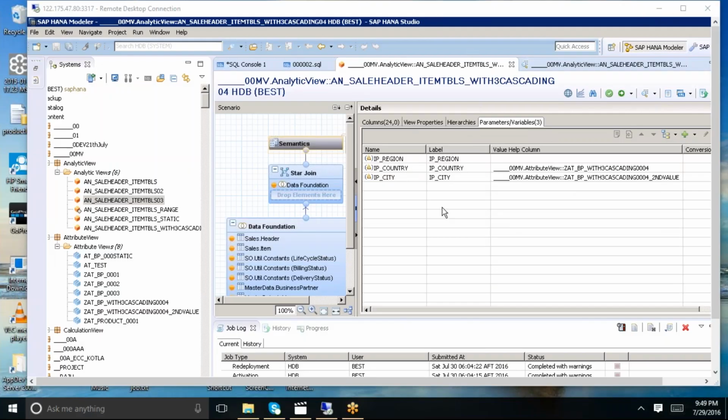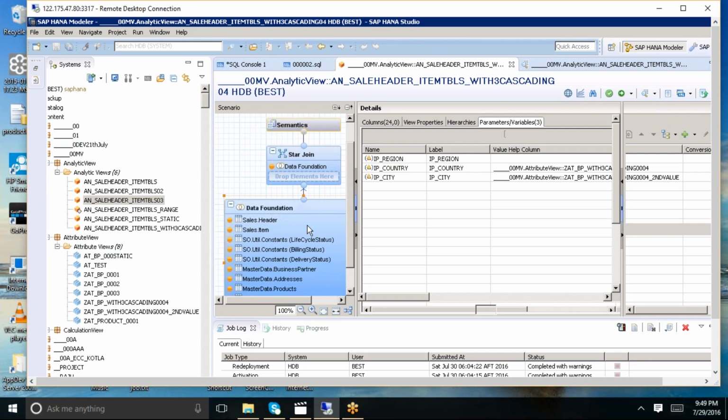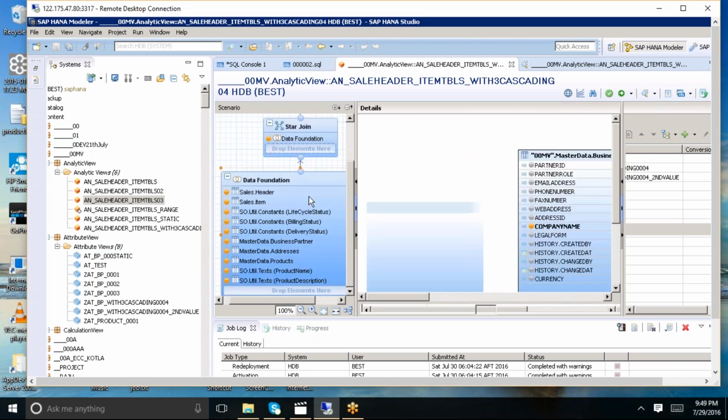Okay. So here I'm using three input parameters: IP region, IP country, and IP city. In the data foundation, I applied those three filters. If you want, I can show you one.